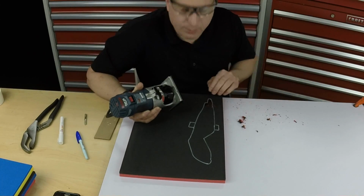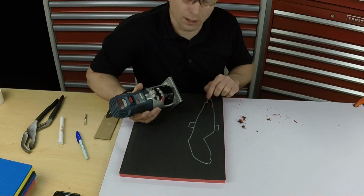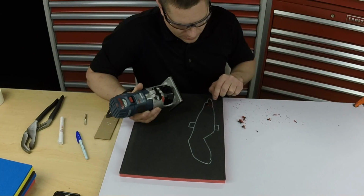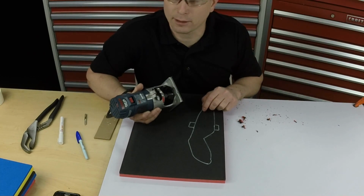So I'm going about an 1/8 inch each time. I'm zigzagging back and forth, just staying away from my line. We'll get it cleaned up later, but I want to work my way across and remove all the material in the center of the pocket.